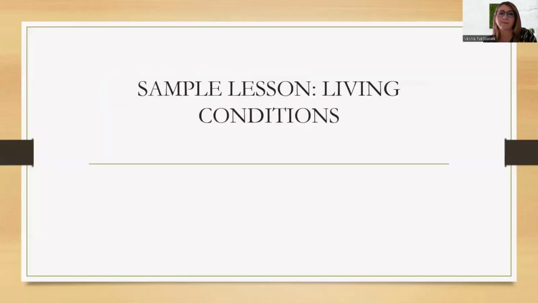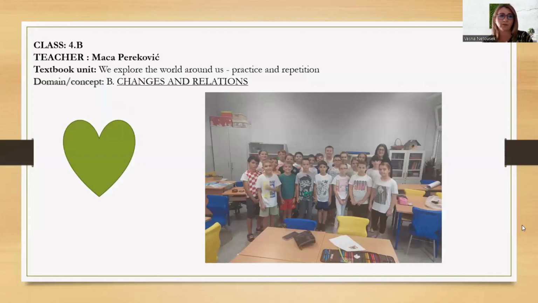I prepared a sample lesson about living conditions with the help of teacher Maca Pereković and her class 4B. The textbook unit is We Explore the World Around Us, Practice and Repetition. And the domain is domain B, Changes and Relations. And here is a photo of teacher Maca and her lovely class that helped me to prepare my presentation.